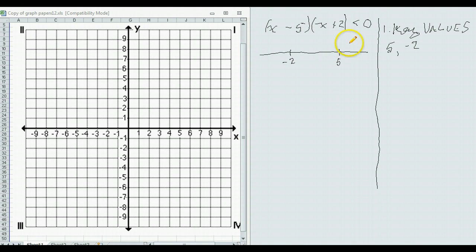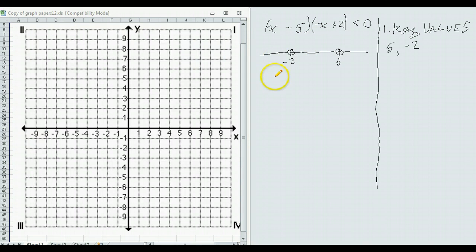Okay, the first thing I want to do is examine: is this a less than or equal to inequality? And it's not. So my zeros here are not going to be a solution. So I want to show that as a whole on my number line. If this was a less than or equal to, then I would identify that as a dot on my number line. Is everybody clear on what I mean by that? Any questions? Okay, good. Let's continue.